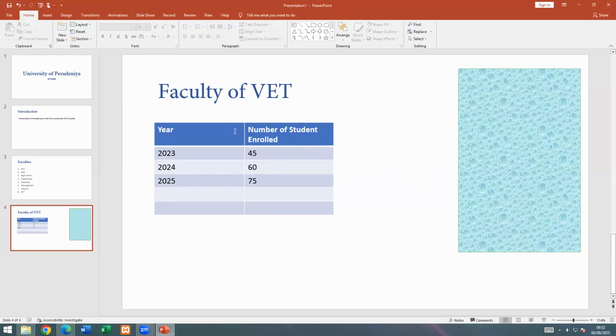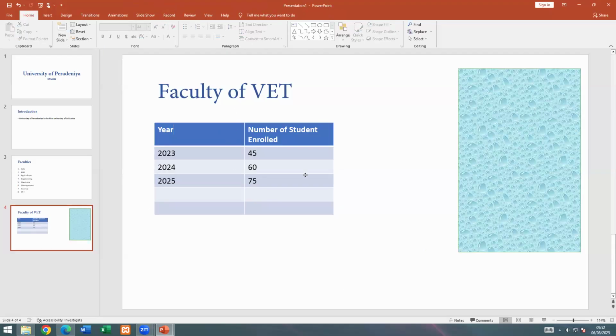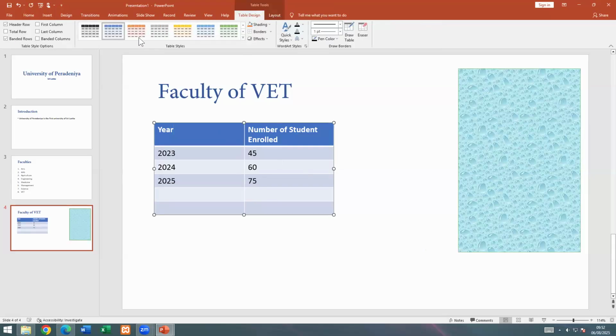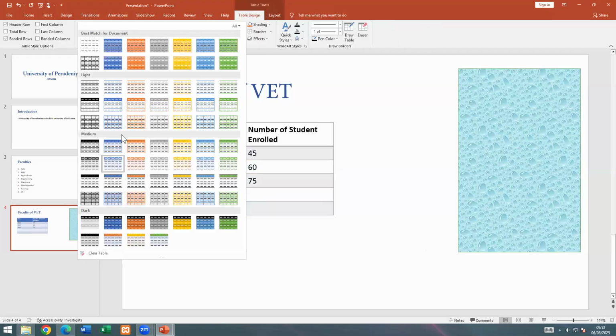You can add some kind of tables to your presentation. And also, once you click on the table, it will enable the table design tab. So using that, you can format your tables as well.